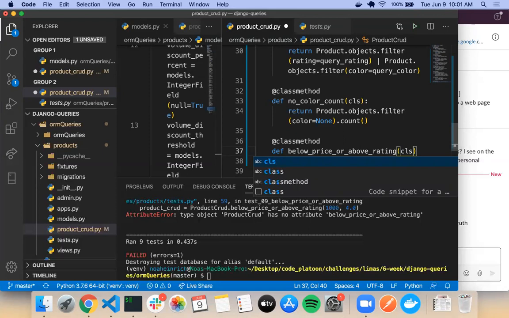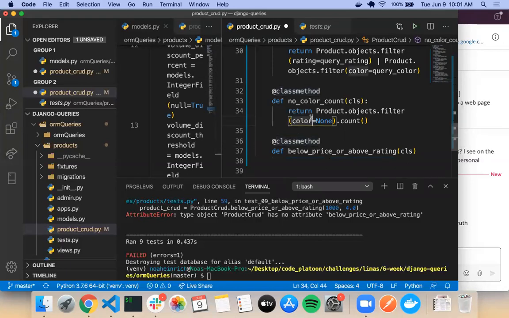Mm-hmm. Yeah. So a lot of different languages have different ways of expressing nothingness. And in SQL, it's null. In Python, it's none. And with the dot filter here, when we say color equals none, we're essentially telling it that what we're actually looking for is null. And in this case, the ORM knows what we're talking about.